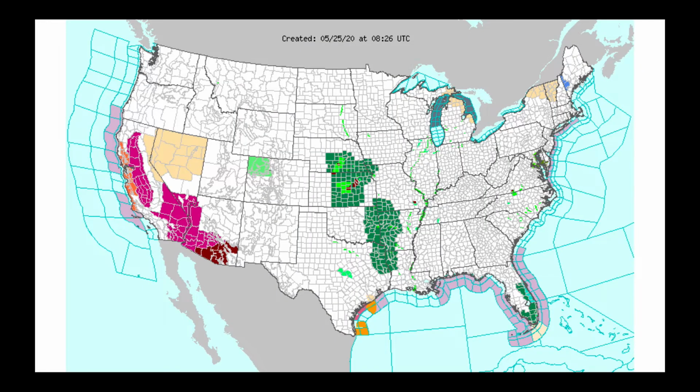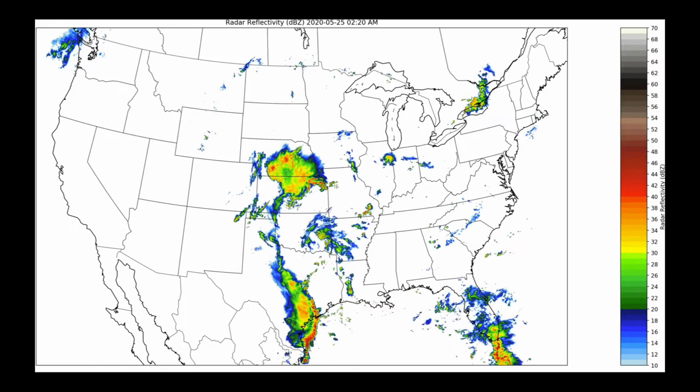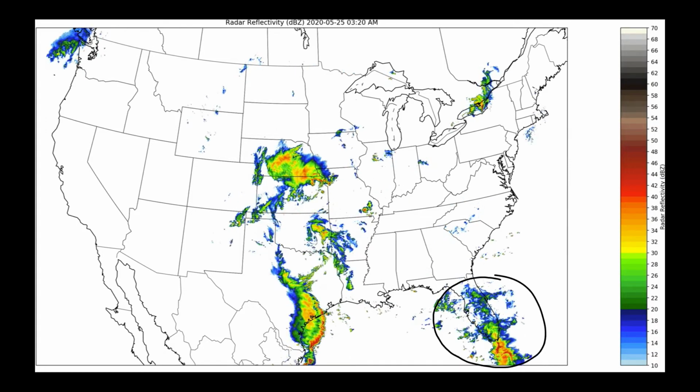Now, for the beginning of this week, our main flood threat, while we'll be cleaning up here in parts of North Carolina where we still do have flood warnings out on our river systems, the flood threat from the atmosphere is going to be back in the center part of the United States, and the extreme heat is out west. So that's going to be important to see how the rest of this week shapes up for North Carolina. What I want you to be paying most attention to is not necessarily the storms going up the middle part of the United States early this morning, but what you see right down here over Florida.